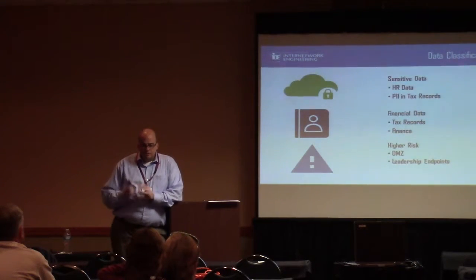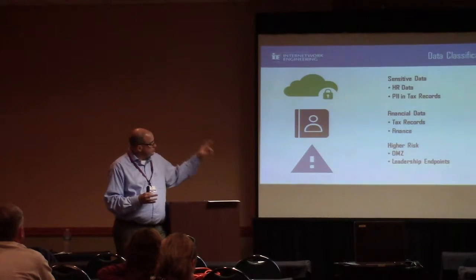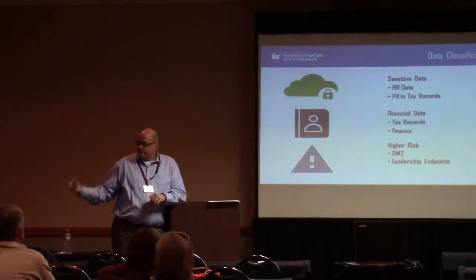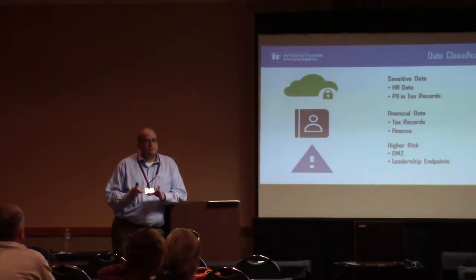Same theory. You want to limit the scope. As you limit the scope of sensitive data, financial data, higher risk stuff, if you limit that scope all the way down, you only have to apply those enhanced security controls on those small groups. Then you're not spending tons and tons of money. When I have conversations with my sales guys, we try to sell some really, not just expensive, but really complex security tools out there. If you try to apply some of those tools to your entire network, I don't think anyone would be able to afford it, number one. First question is, where can we start, and can we keep that scope as low as possible? Can we contain what's really important?